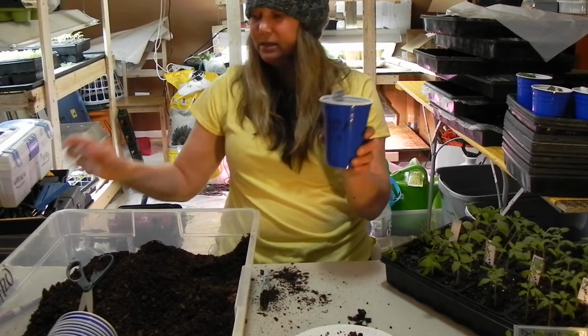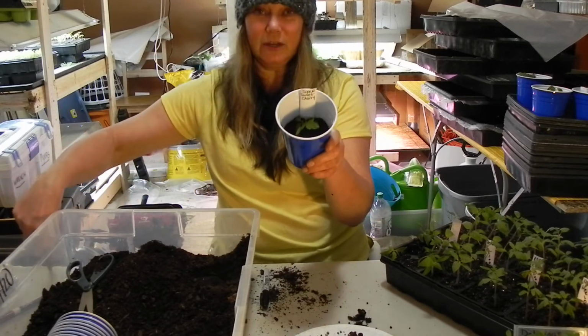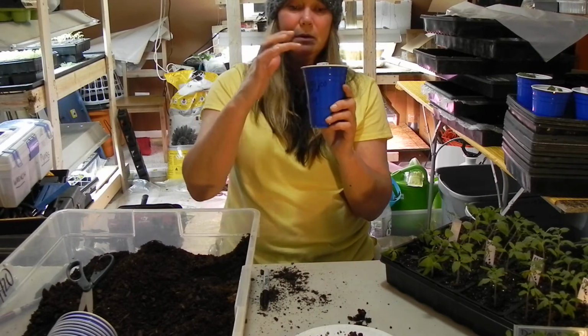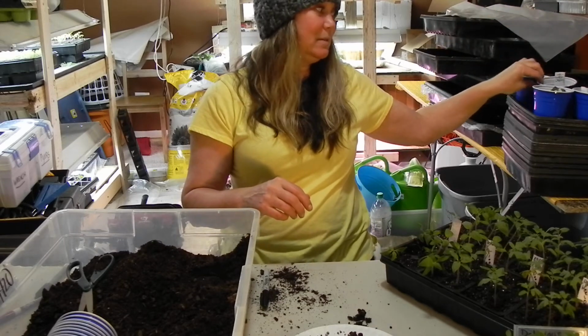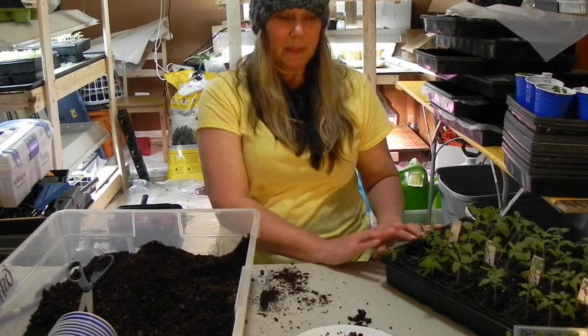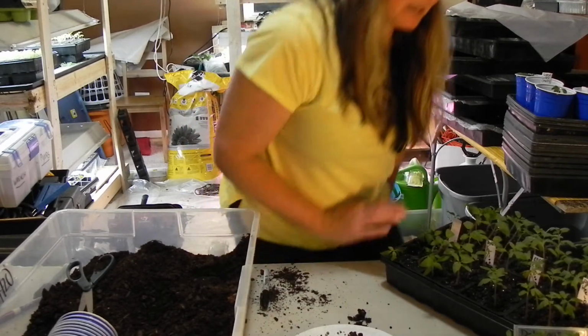And again, as I watch this grow and get taller and taller, I will continue to add dirt. By the end of the time that this gets up to the top, this cup will be full of dirt. And I still have about 30 to 40 days before I can plant any tomatoes in the ground. So I look at these plants and the size of these plants, and I freak out a little bit because they're not nearly as big as this.